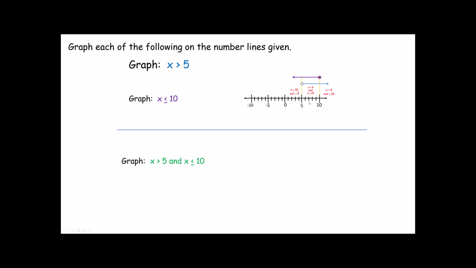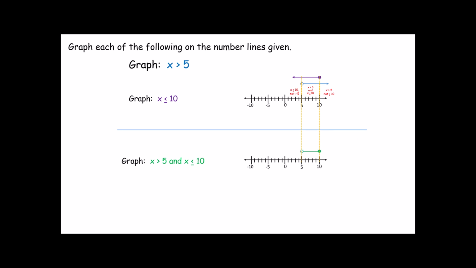Now up here we just said there were. All those numbers that are in this middle section or this overlapping section meet both conditions. 6 is greater than 5 and 6 is less than or equal to 10. We already talked about 7. Let's talk about 8. 8 is greater than 5 and 8 is less than or equal to 10. 9 is greater than 5 and 9 is less than or equal to 10. 10 is greater than 5 and 10 is less than or equal to 10. And of course there's an infinite number of fractional or decimal values that also fit in here as well.